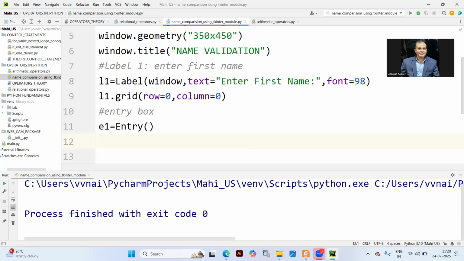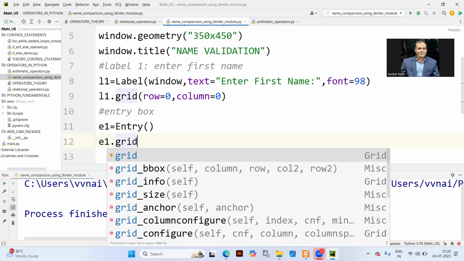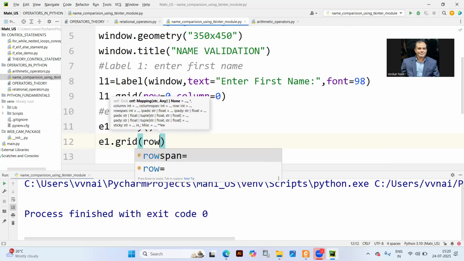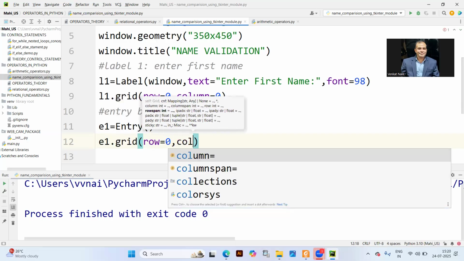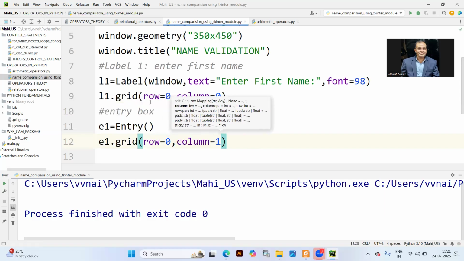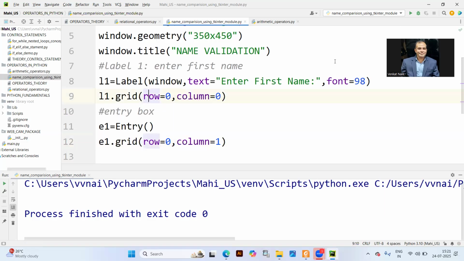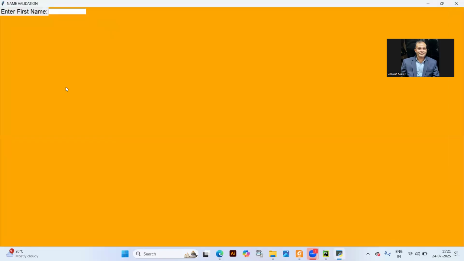E1 dot grid, where row is equal to 0 and column is equal to 1. You see the output now? So beside the label, there will be an entry box created. Now here you can enter Siva, Mahi, like that.